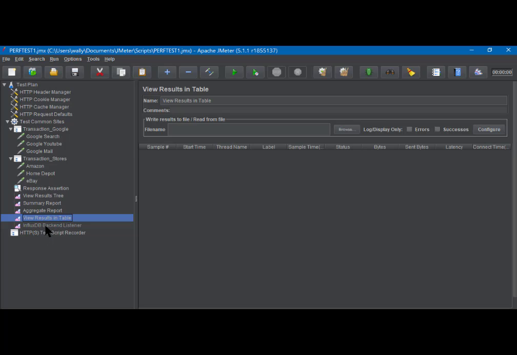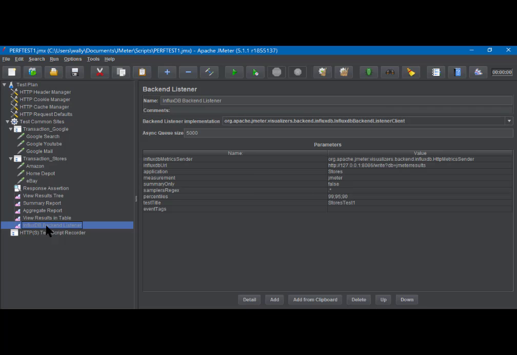Okay, this last thing has to do with reporting. I don't want to get into that much at this point, but this is one that I used for getting offline information. It actually accumulates data and sends it to what's called a back-end listener for further reporting in a different tool.